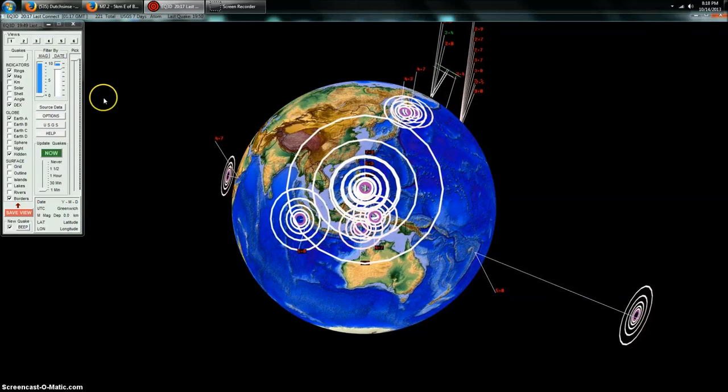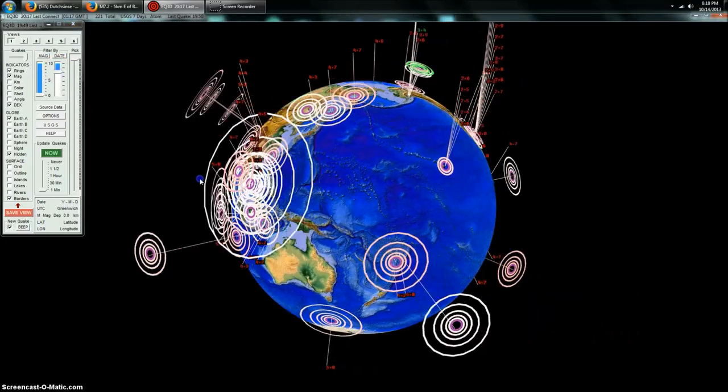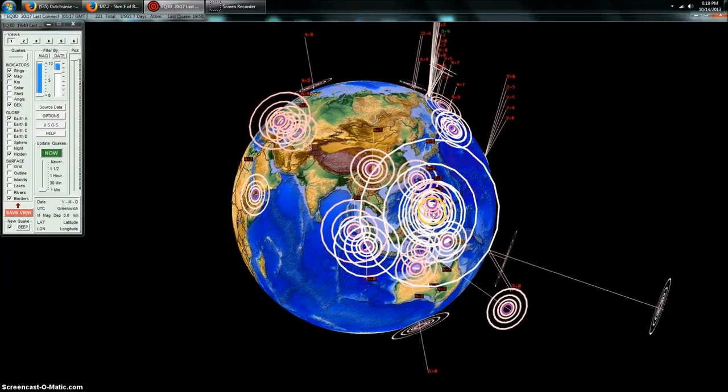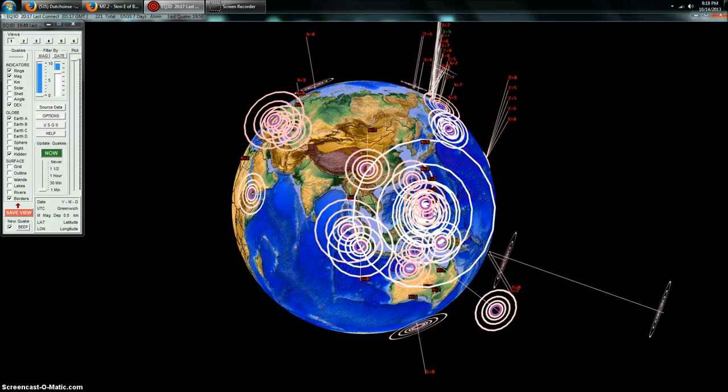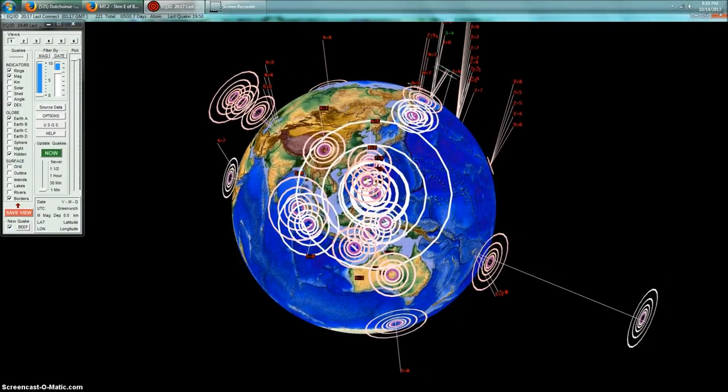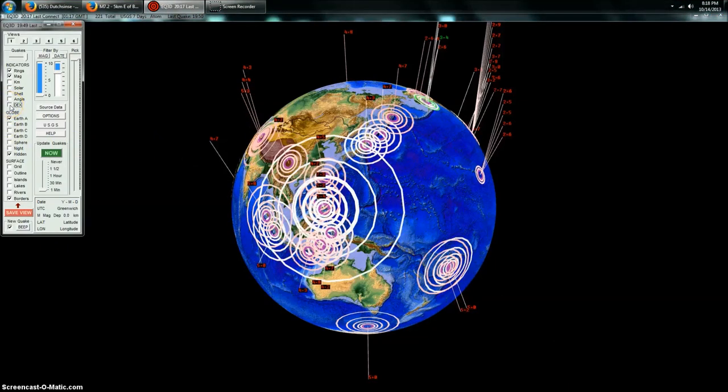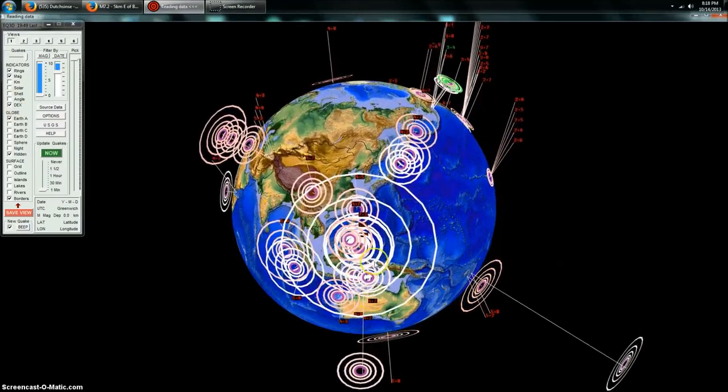Now to see that cluster, let's go back another 24 hours to 48 hours. You can see the area in question experiencing large movement, preceded by 4 and 5.0 flurry activity all around the entire edge of the plate. These are raised up off the planet, indicating depth into the earth—the higher they are, the deeper they are.